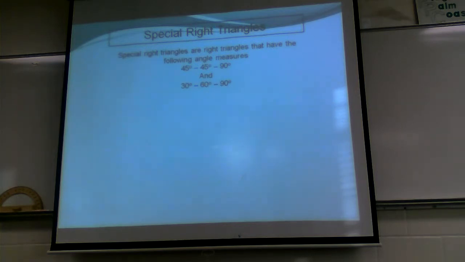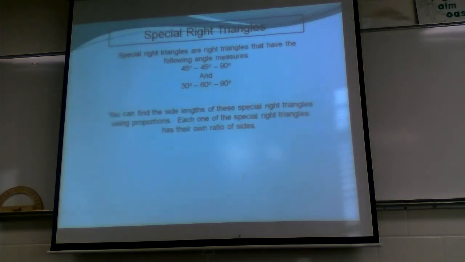side lengths. All right? The reason is that every chapter after this, the shapes we deal with are going to be broken up into right triangles, because we do have tools to find side lengths for right triangles. Anytime I reference special right triangles, that just means the right triangles have these specific angle measures in them. Of course, they have to have the 90 to make it a right triangle.